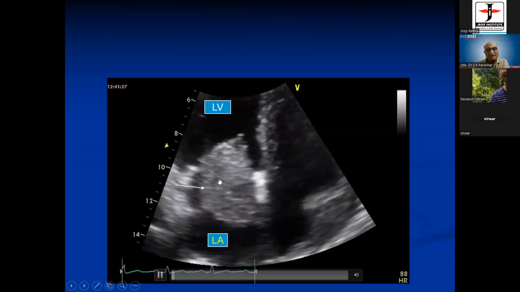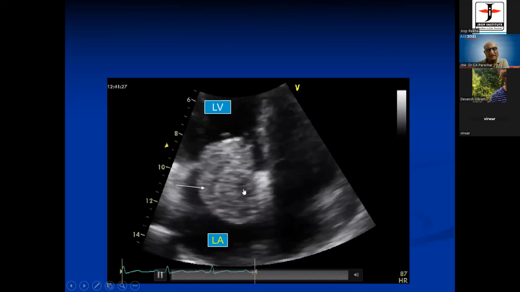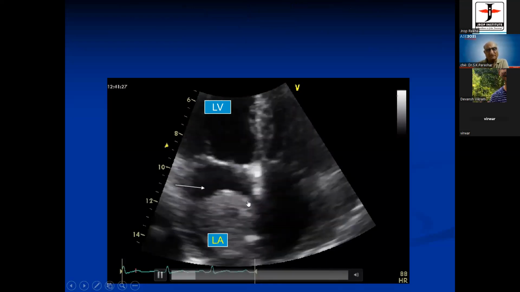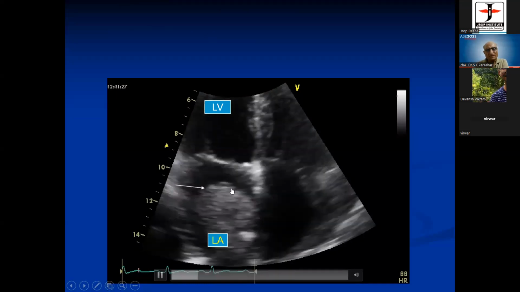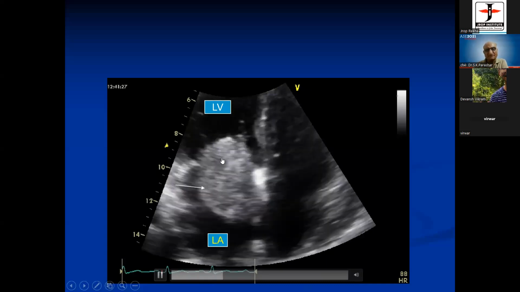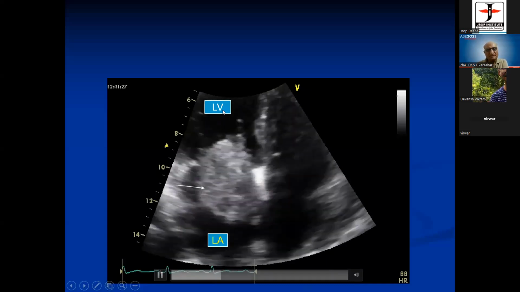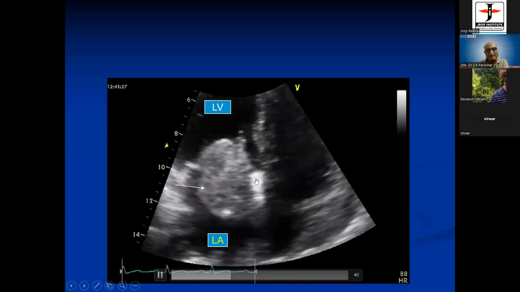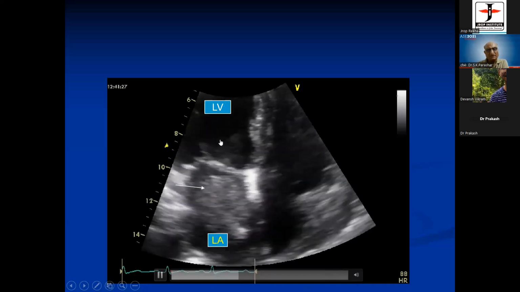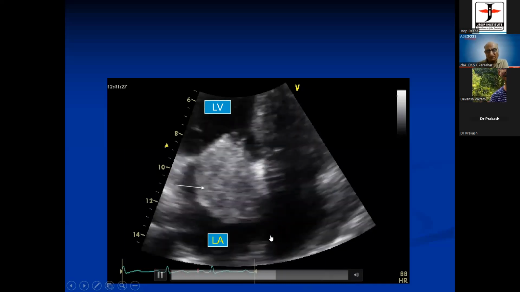And sometimes there's a left atrial myxoma, which, when it goes across the mitral valve, produces an obstruction and can give you a sign of mitral stenosis. For example, here you see, whenever a patient of mitral stenosis complains of syncope or giddiness, we always try to rule this out. So this is the left ventricle, left atrium. This is the interatrial septum, and there is a mass which during diastole goes across the mitral valve into the LV and can produce an obstruction.